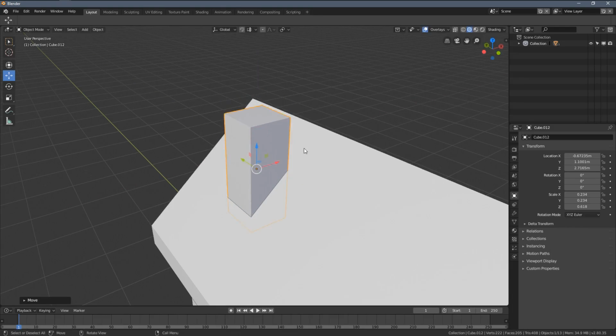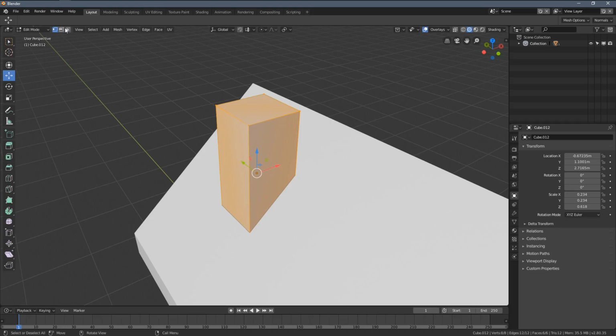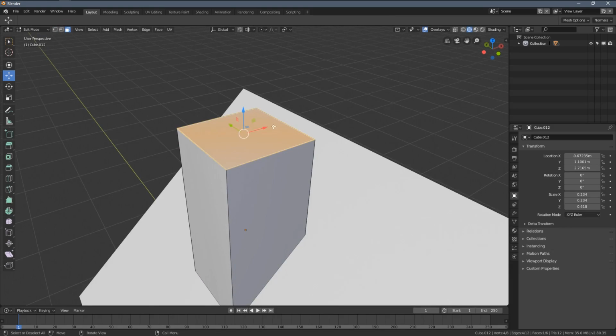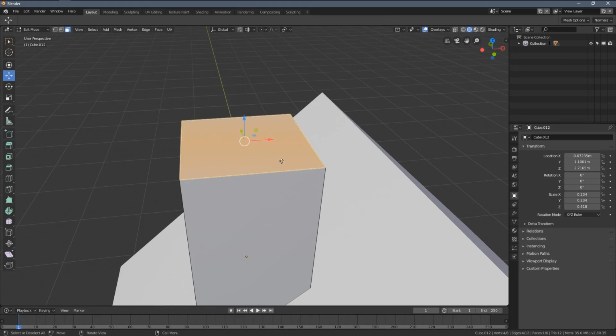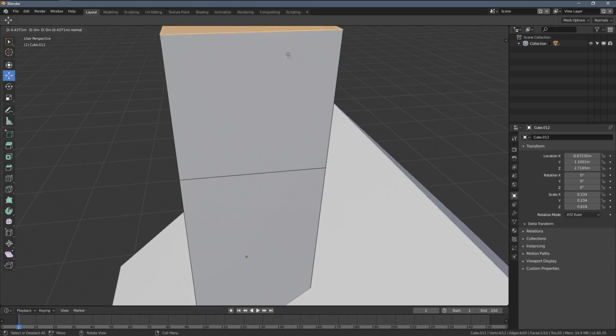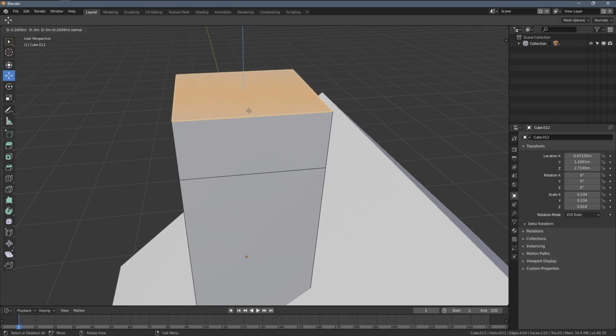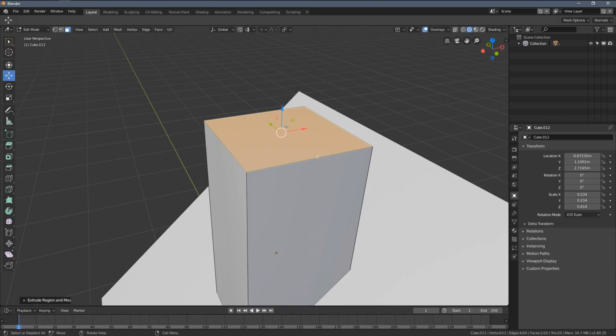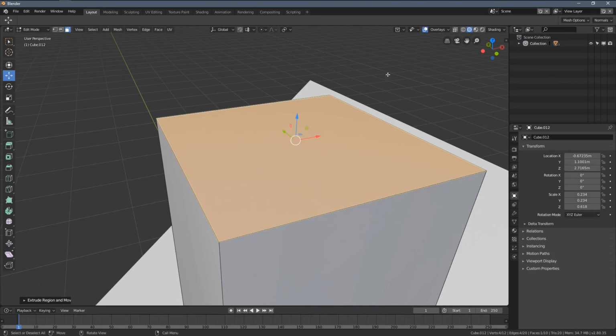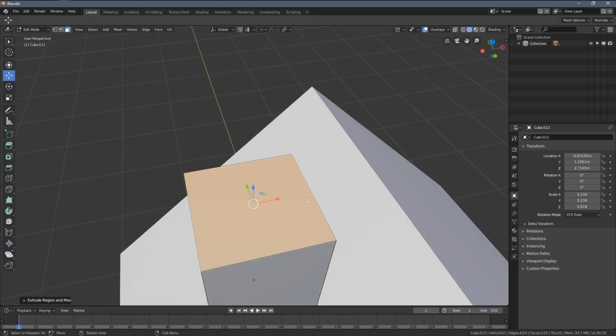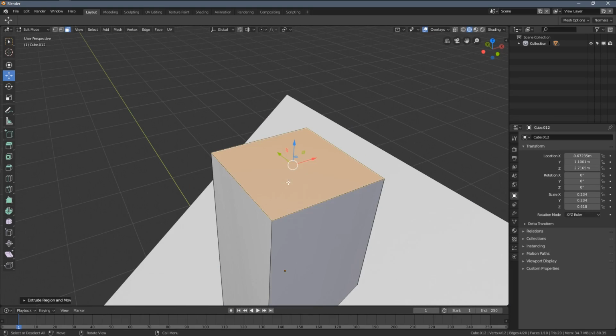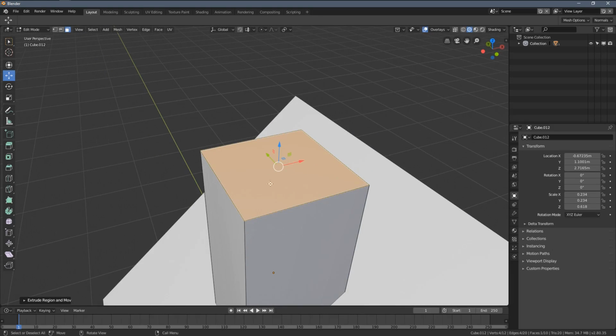And now we're gonna enter the edit mode, select this face up here, and I'm gonna extrude it, but I'm gonna cancel the operation. So after I pressed the E key, I'm gonna now press escape. And what is happening right now, the newly created extruded face is still present within the model.